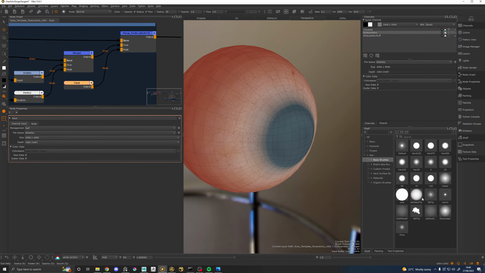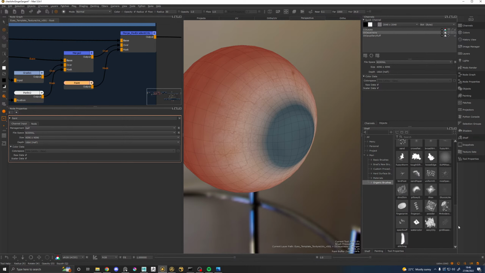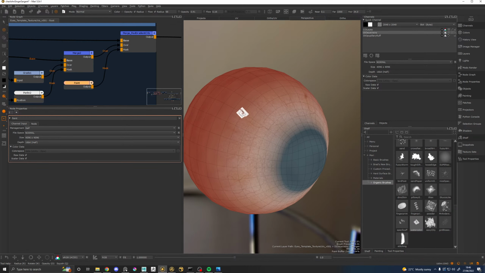So it's going to go to this guy. We're going to go to a rougher brush. I might go with watercolor. Why is it scrolling so slowly? And I'll have to turn off paint through. And we're just going to go in and basically just do... Oh. Okay, it needs to be massively reduced in flow.